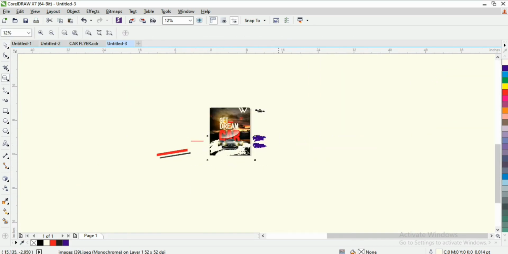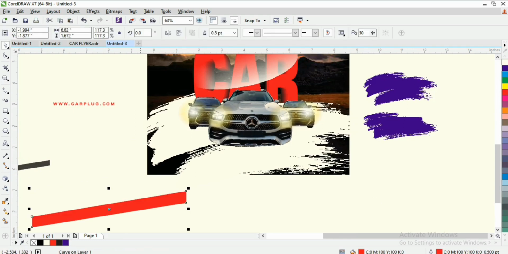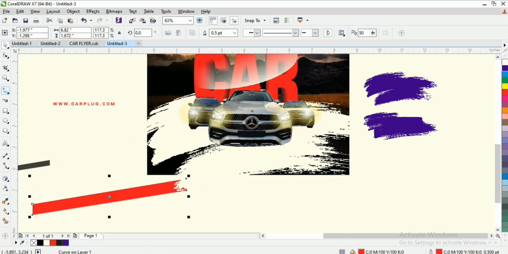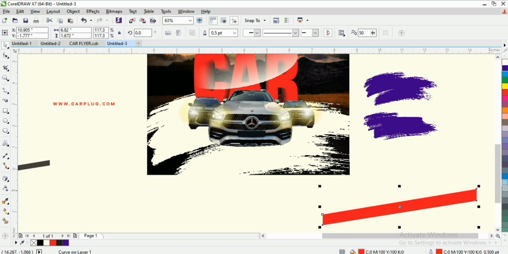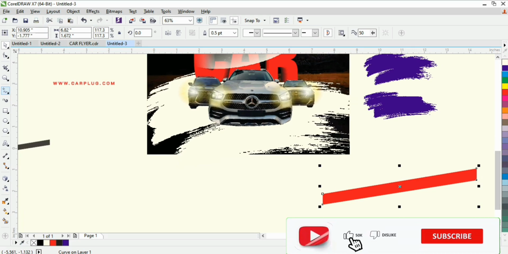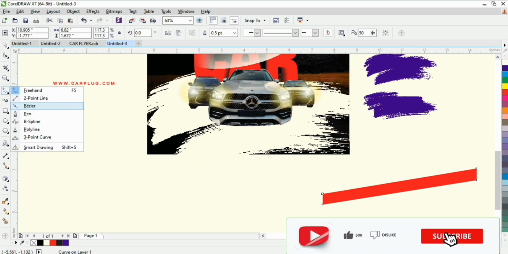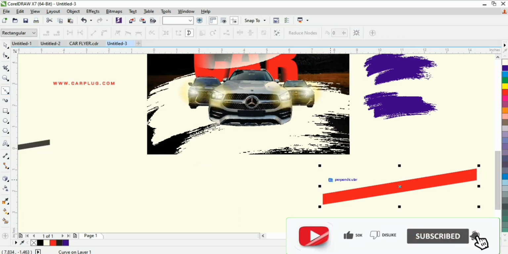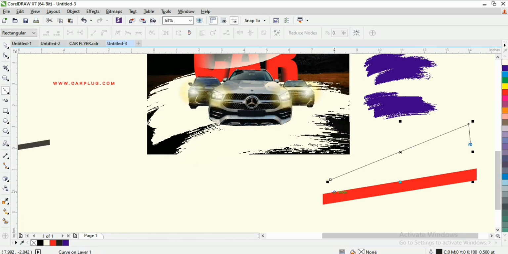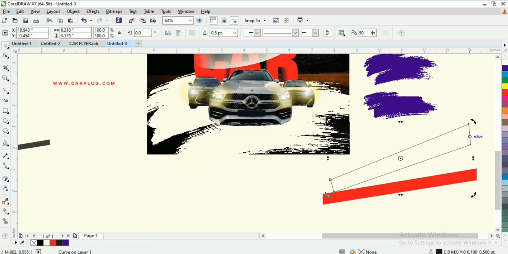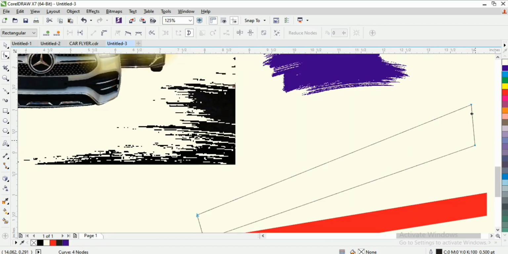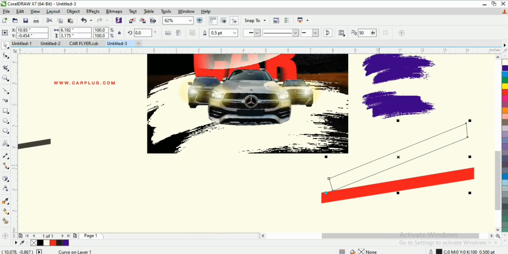Now these two red boxes and the red I've copied before, but I'm going to do it again so you guys can see. I use bezier tools. I'm going to crop it out so you can see in case you want to do your own. Bezier tools is not hard, just crop it to that shape you wanted. You see it? That's how I go about it. I'm not going to be using it for this one. You just adjust it to whatever you want it to be, and that's it.